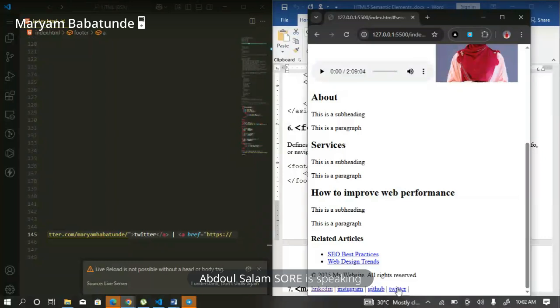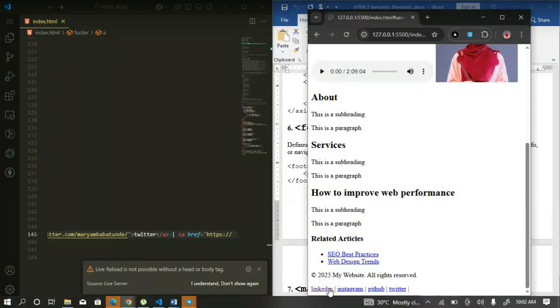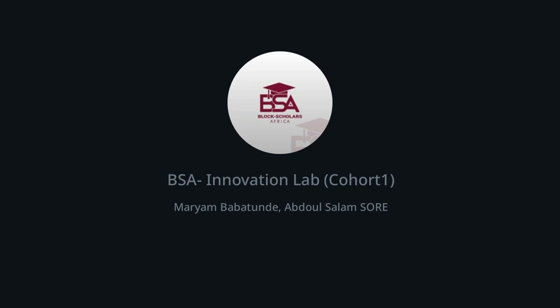One thing is that in most cases, in fact, in all cases that I've seen, instead of having LinkedIn, Instagram, GitHub written here, what we usually use are their icons. The LinkedIn icon, the Instagram icon, the GitHub icon, and the Twitter icon. Gone are those days when they wrote them like this. In this present time, it is icons that are usually used. So how do we use icons? That is when the img comes in, just the way we use image here. But we are not rushing, we'll get to that. So I'm just explaining this footer here.